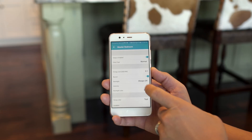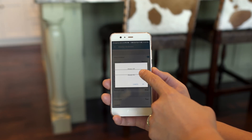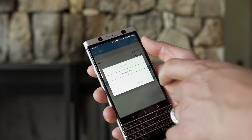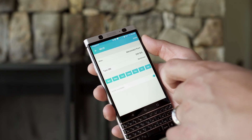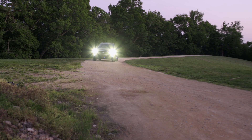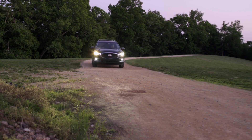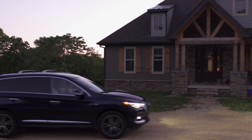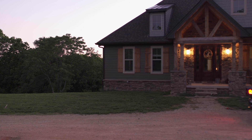There are also a few other features I found useful. I really like the Wi-Fi monitoring feature because I do this all the time — I leave the house and forget to turn off the lights. In the app you can set it to automatically turn off the lights connected to that switch when your smartphone disconnects from Wi-Fi, which could save you tons of money. It also works when you come home — so if your phone connects to Wi-Fi when you're pulling in, the lights will come on automatically so you never have to come home to a dark house again.